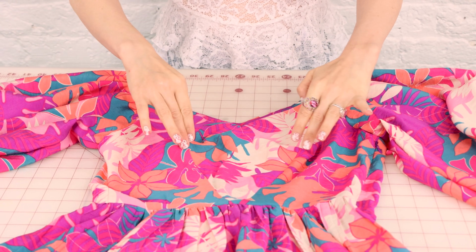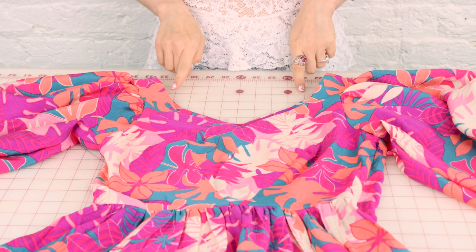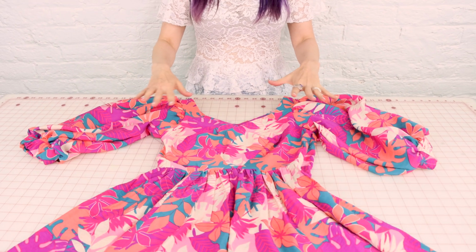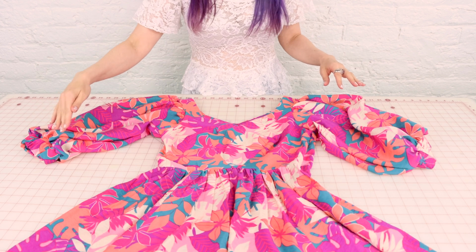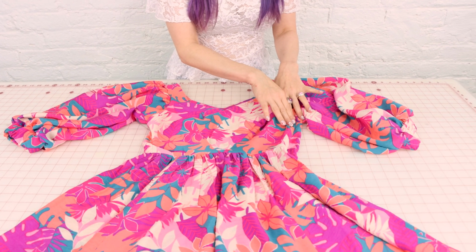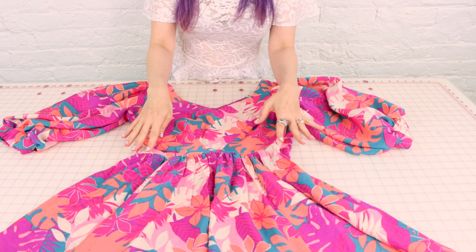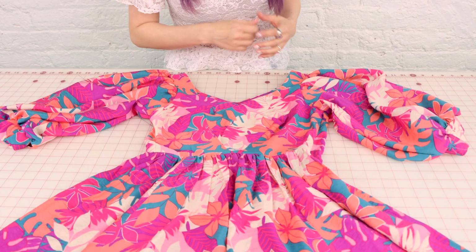We have our cool angled darts front and back. We have our beautiful neck facing with our understitch. We have these gathered puff sleeves at the top and at the bottom with that cool cuff with the elastic in it. We have our invisible side seam zipper. We have our beautiful gathered waist with all of our different panels in it and our gorgeous single folded hem. All of these details made up a beautiful summer dress.